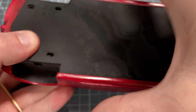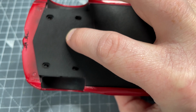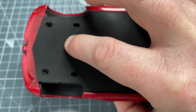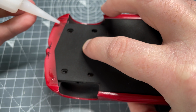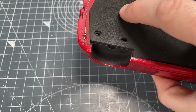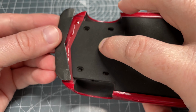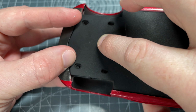So there's the chassis plate as I showed you. I'm putting that on while I'm putting the front splitter on, just so that it lines up. There are holes there, but what I didn't want to do was put the splitter on, line it up with those holes, and then find that the under tray doesn't fit properly. So I'm doing it this way so I know that it's going to fit properly.